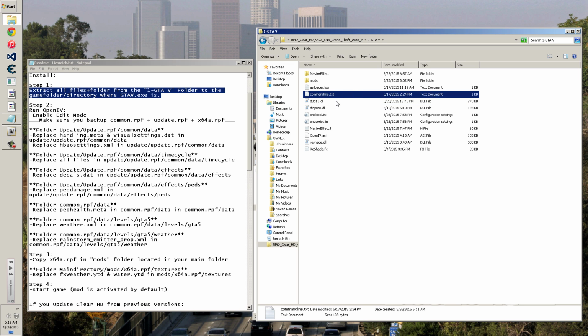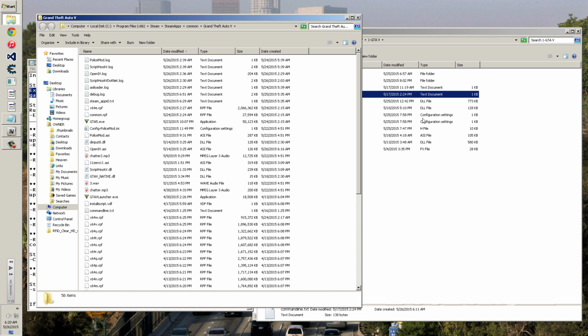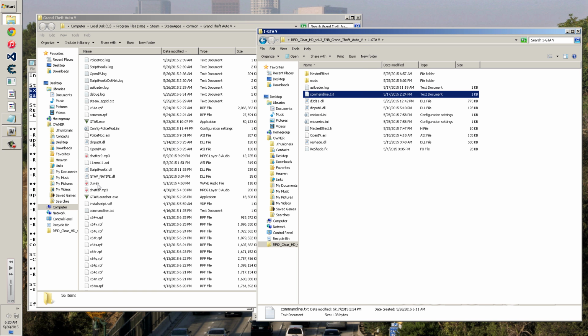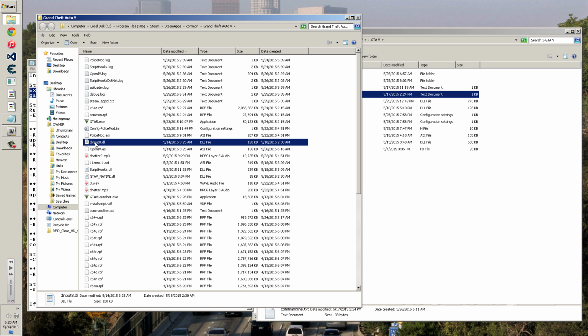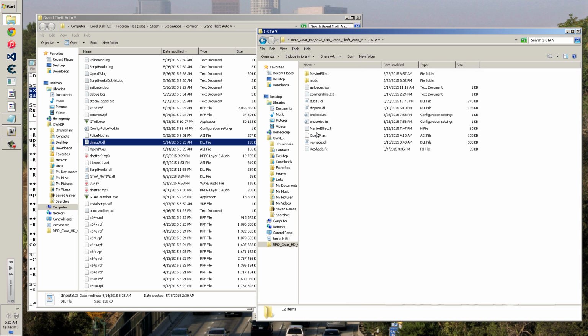And sometimes you don't have to install the command line, but I recommend installing it. Again, if you have files like these files you're overwriting in here, I'd recommend you back those up because you probably can't get those back. So I'm probably going to back these up really quick, which is going to be this one. I think that's the only one that's in here. OpenIV and that one, which is the only one.